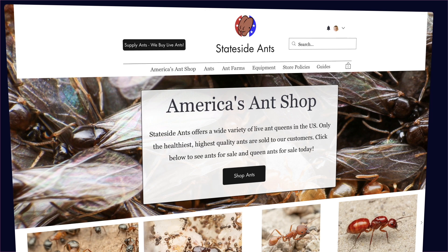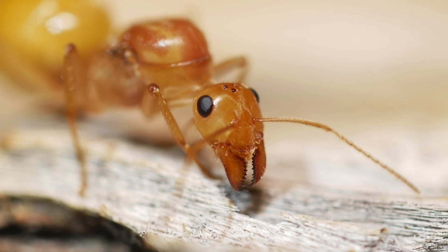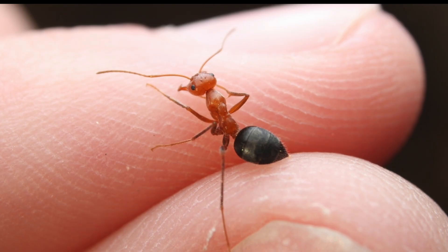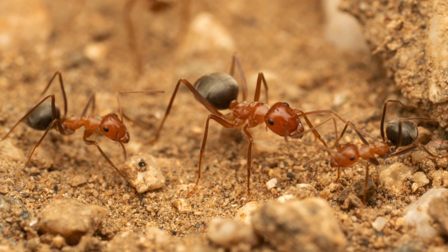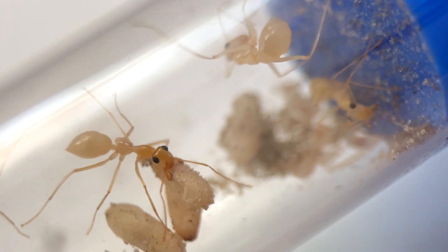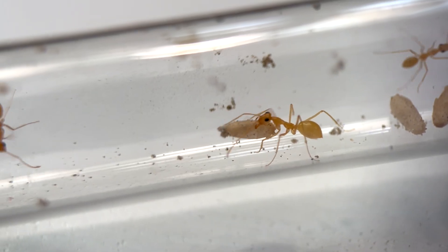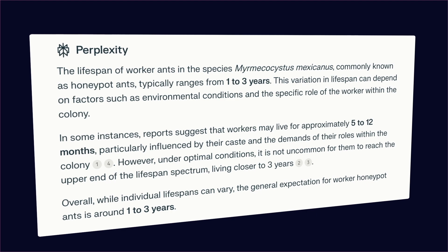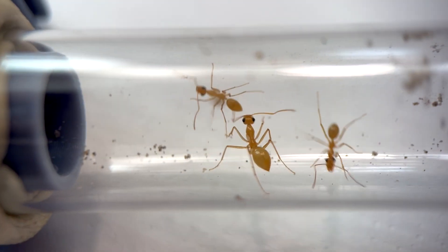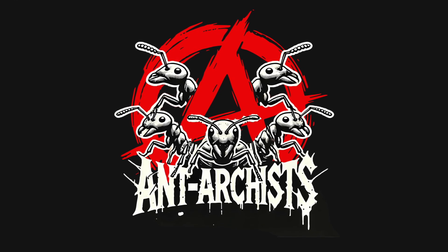I contacted Stateside Ants, where I bought the queen, and they were so nice and said they would send me a replacement. Her species, Myrmecocystus mexicanus, was out of stock, so I went with Myrmecocystus semi-rufus, also known as the half-red honeypot ant. These honeypots are cool because they're bi-colored, with dark bodies and red heads. Over the next couple weeks, I saw the workers continue to raise and care for their baby sisters. But once they all mature, that's it — without their queen, they will die off. Workers have a lifespan of one to three years, so I guess they need a name. Seeing as they have no ruler, I'll call them the Antarchists — a small band of rebels that don't believe in government.